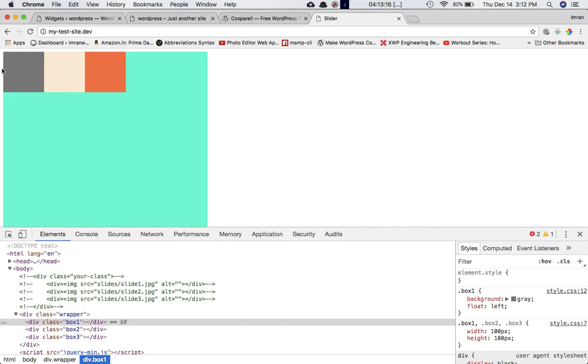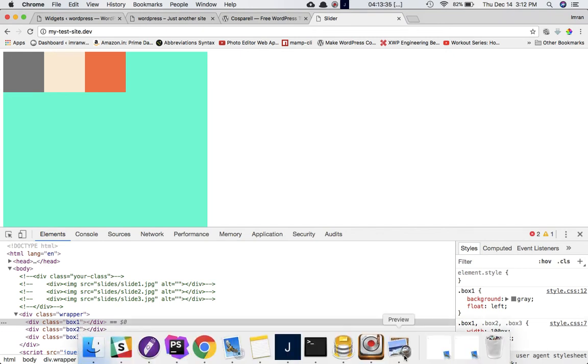It cannot reach the edge of its container. Similarly, box 3 goes ahead and touches the edge of the next available floated element, because it cannot reach the edge of its container. Okay, so that's how that works.